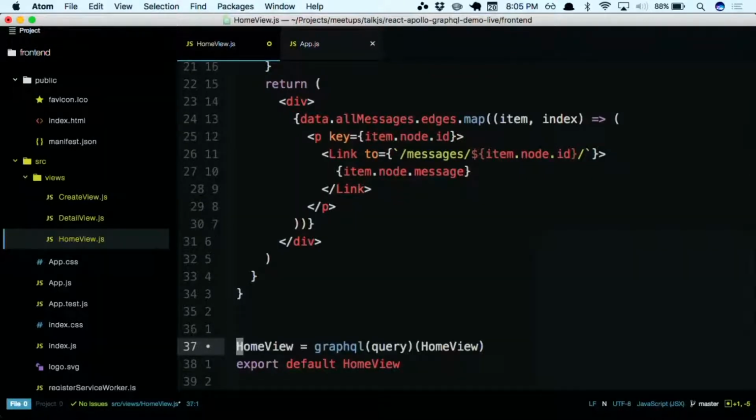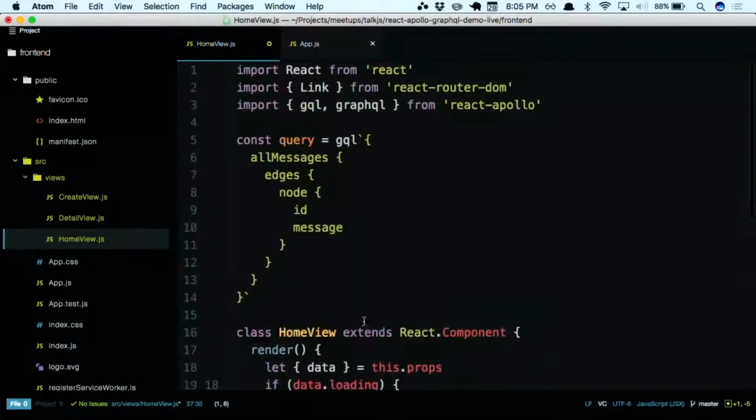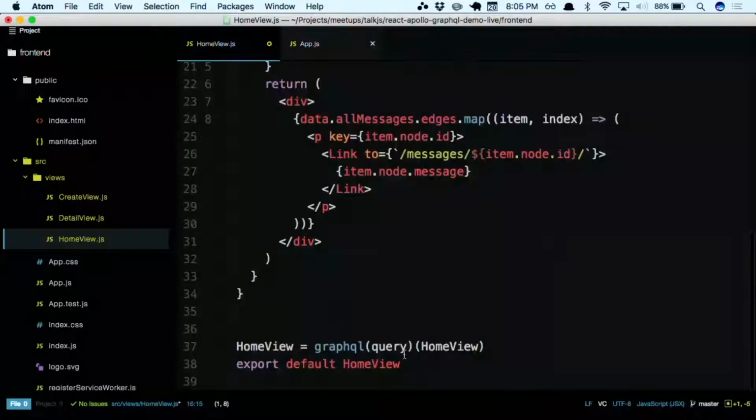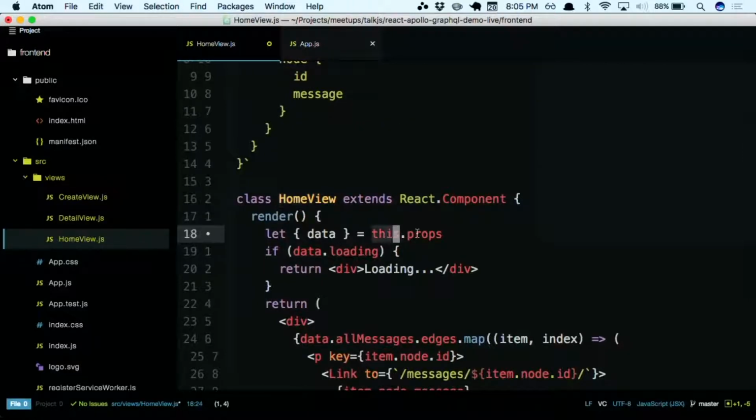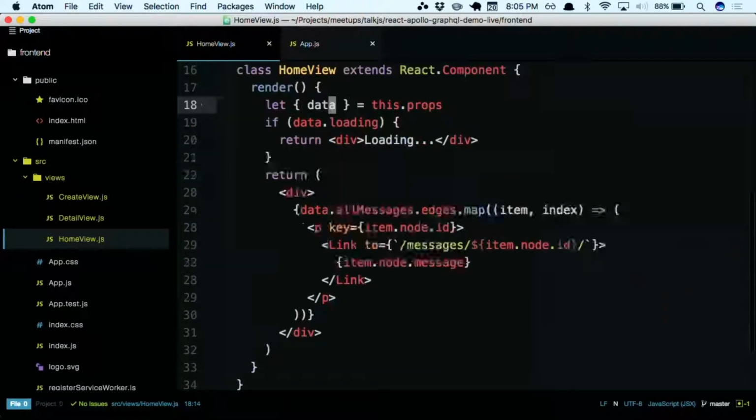We have to do it in the manual way. So we call the GraphQL function, we put in our query variable, right? And we wrap our React component into that. So now this GraphQL magic is wrapped around our component, and this makes sure that this.props.data and all this magic is available. And hopefully, bam, we can see data, okay?